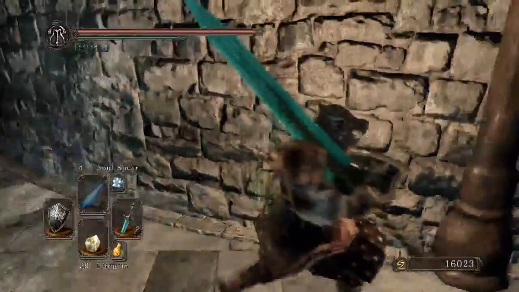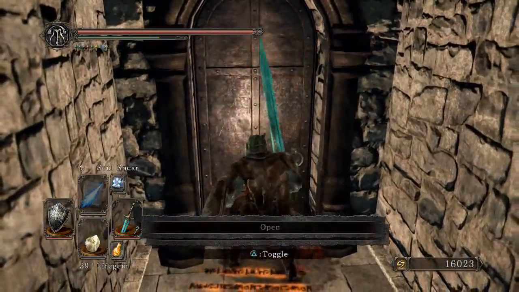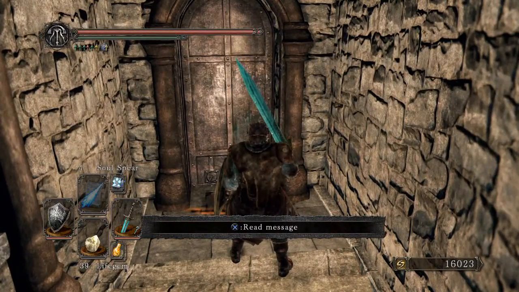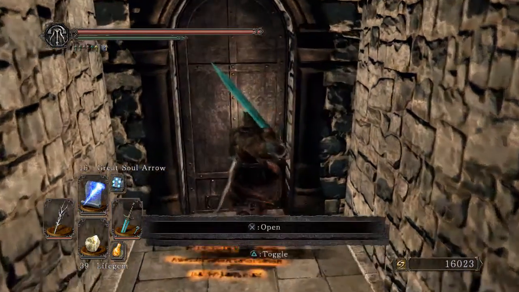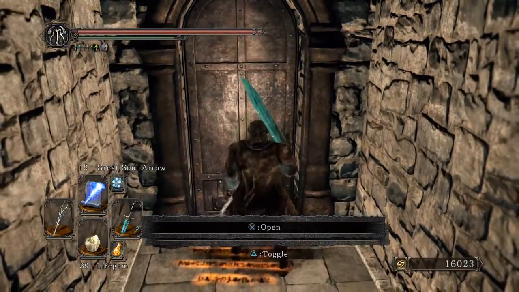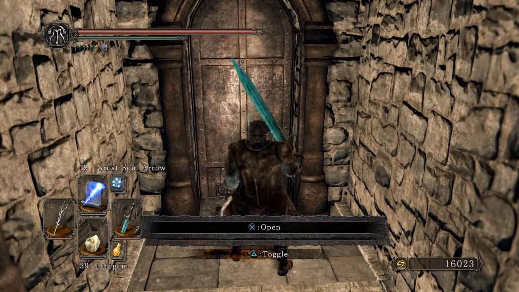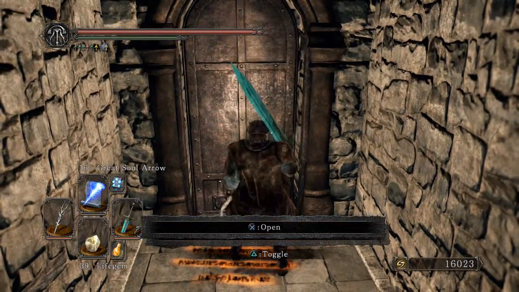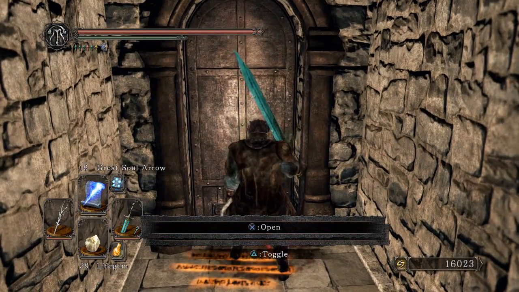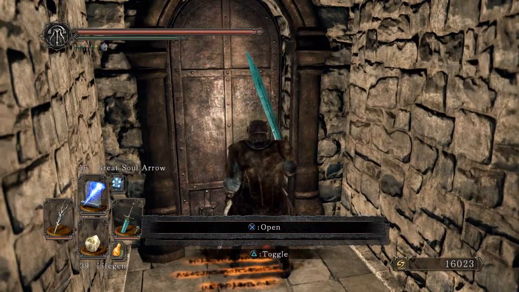Now it does open from this side. Wait, what does that say? Attacking required ahead. Oh! And that does the knocky knocky. And then someone should come around and say, hey, what was that sound? Knock, knock. Anyone? Hello? Like, I hear them on the other side. They're moving around. I don't think this is what it's intended to do.